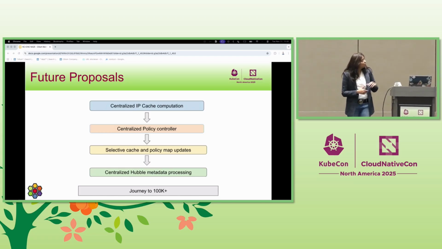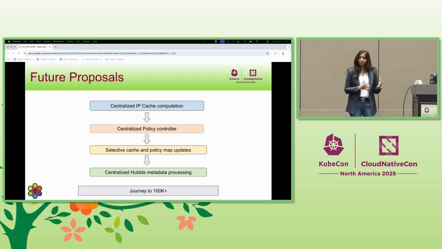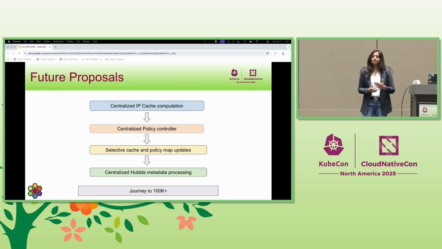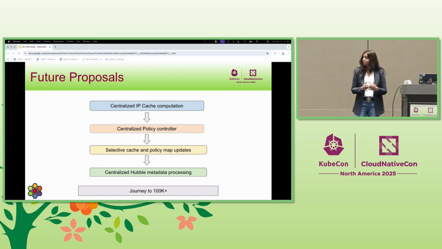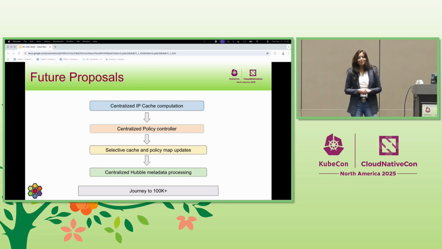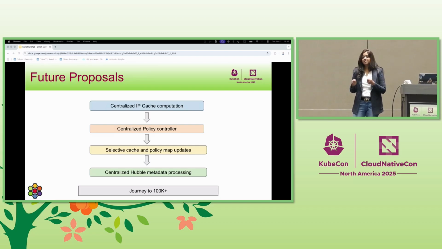our initial flow, what we're going to be working on. Obviously we want to reduce the API server load by moving the IP cache into your central control plane. Then we can extend that, make the policies also computed centrally. Now, I don't want to quote it, but very initial benchmark tests from this prototype of making a centralized policy controller have already shown a 20% improvement in every agent for recomputing those policies.